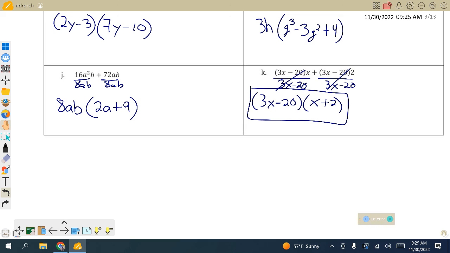So when you look at these ones that we just finished up with, you get a binomial and a binomial. On the other ones, we got a monomial and some type of polynomial. These are what we'll then focus on tomorrow. How do I get binomials? They're not going to look like that. If they look like this, we want to use our GCF skills that we started today. And then tomorrow's where really the heart of the factoring gets into it.